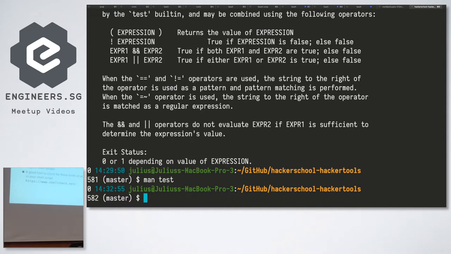Then technically you can write everything in shell. But it's just very painful. It's nice for quick and dirty scripts, when you just want to do something very quickly. Typically, whenever you start using scripts, if your script is longer than like, I don't know, 50 lines, then usually it's better to use other tools to do it.